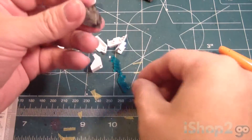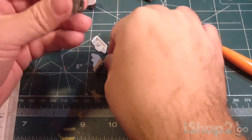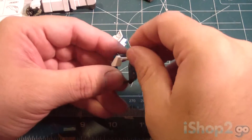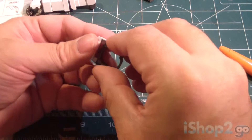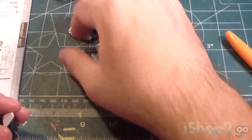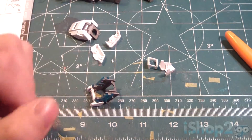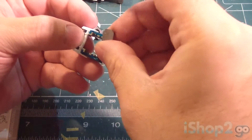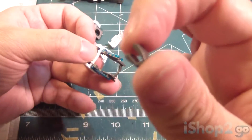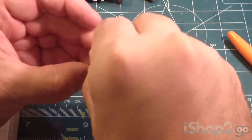Now we have the only remaining green parts. This one goes here and the other one goes here, then we take this part and put it in between — the other way, like that. Now there is a clamp — the plastic clamp type — make sure it's in this specific position as you can see, and you slide it in through the back until you hear the clicking.